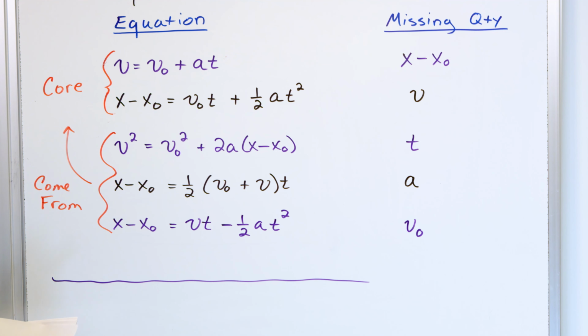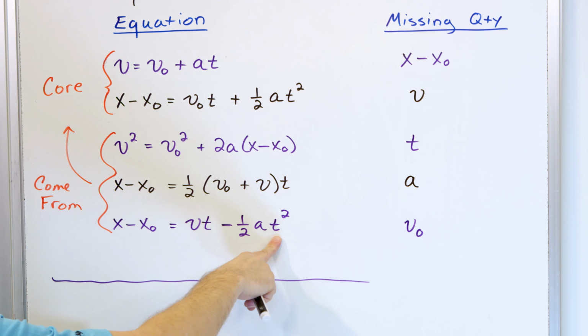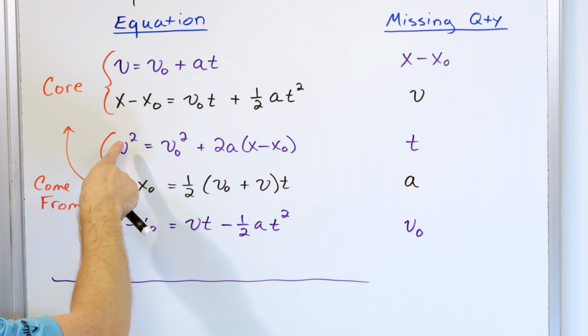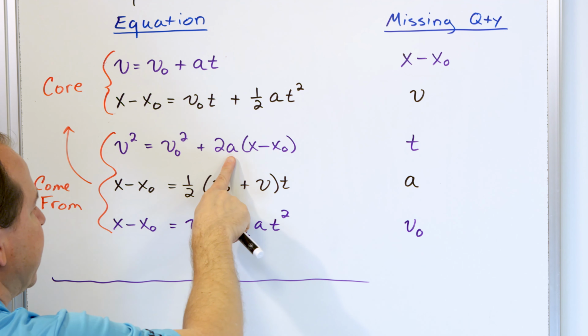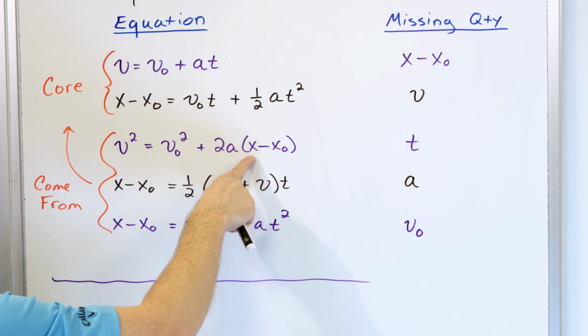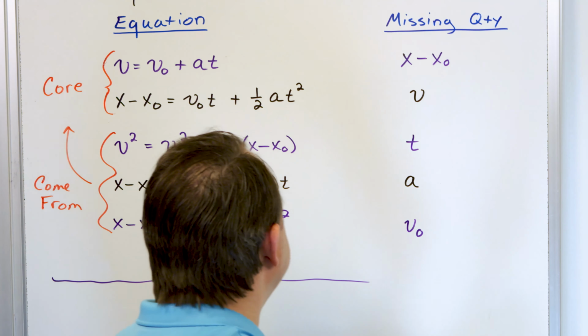Well, I look around and I ask, what other equations do I have all the information for? I can't really use this because I don't know the time. I can't really use this because I don't know the time. But this one I can use because I know the initial velocity in that region. I know the final velocity in that region. I know the acceleration in that region. I know the initial position in that region. I want to know how far it traveled. And there's no time in this equation, so I'm going to write this one down. I'm going to use that one.